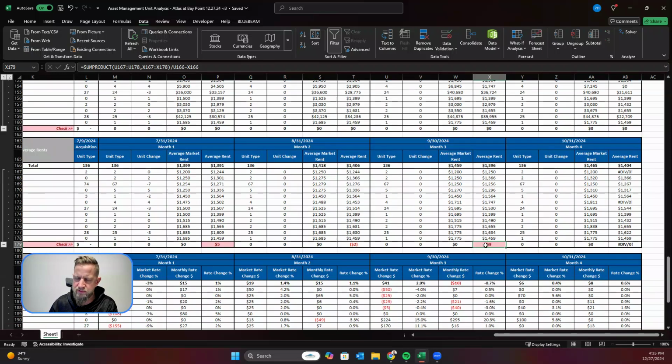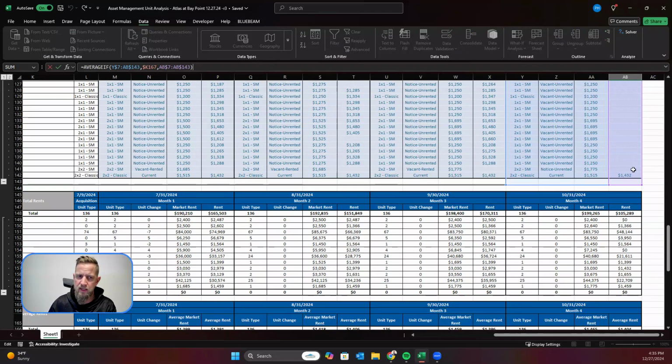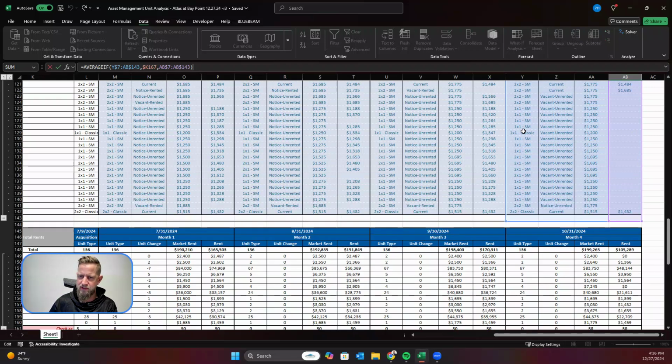However, I've noticed the average rent, it's really a question of what's the right way to calculate the average rent. What these averages are doing is the AVERAGEIF function, so it's taking the average out of the units.